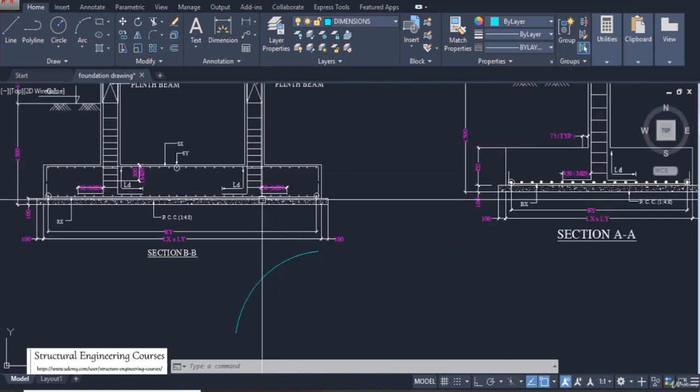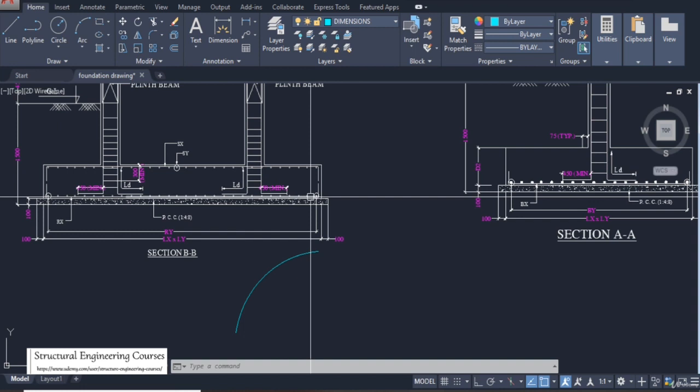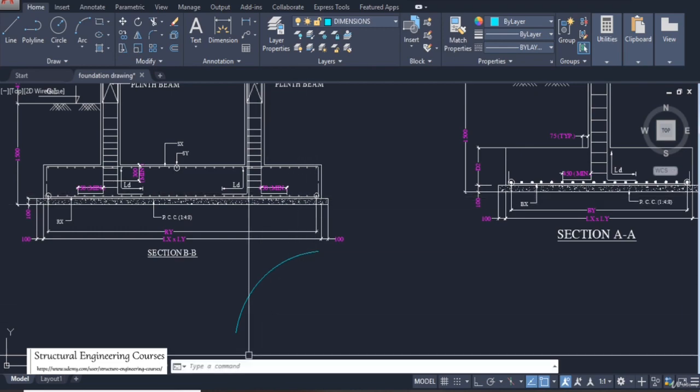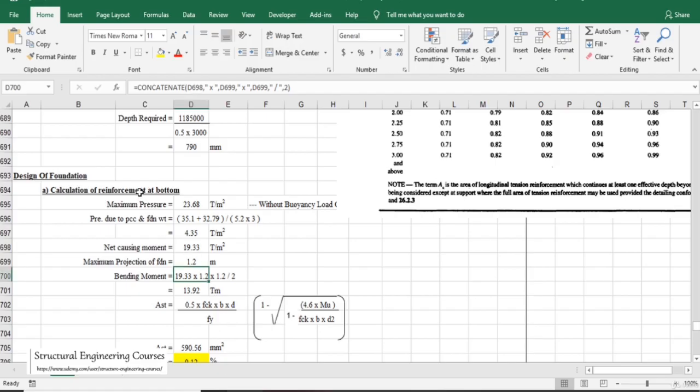If we are considering the maximum bending moment for the combined footings also, the maximum bending moment is WL square by 2, and that shall be on the bottom part only. So when we are calculating the reinforcement at the bottom, we are doing nothing but WL square by 2. This is the net bearing pressure, and this is the maximum projection.